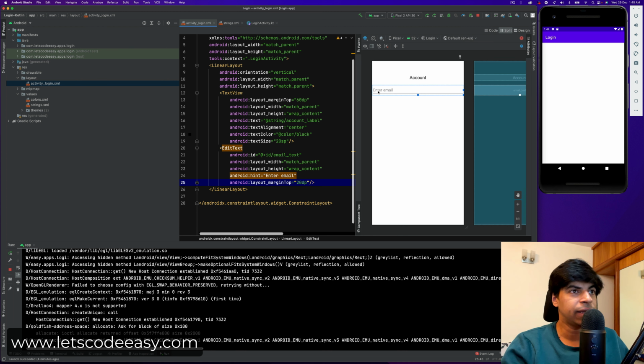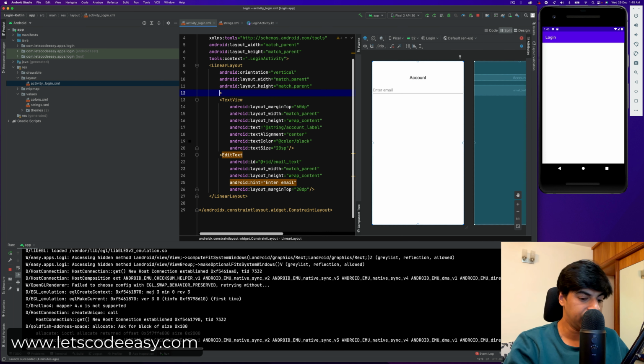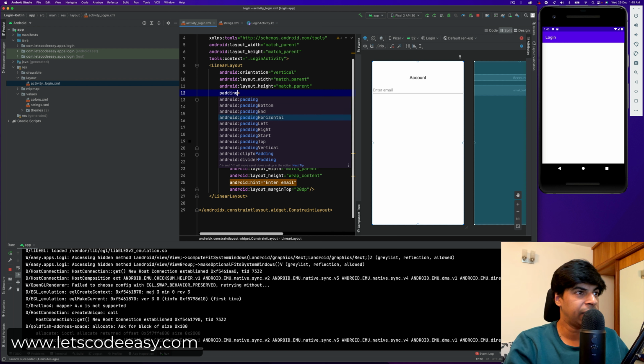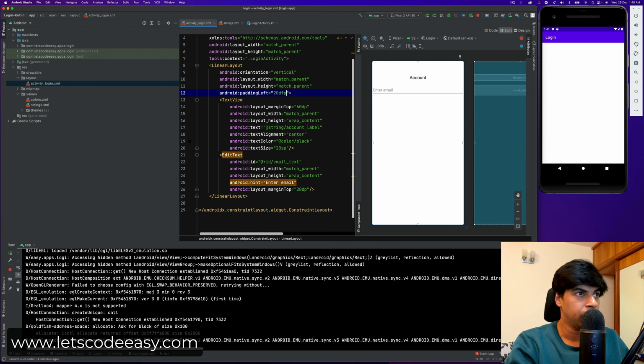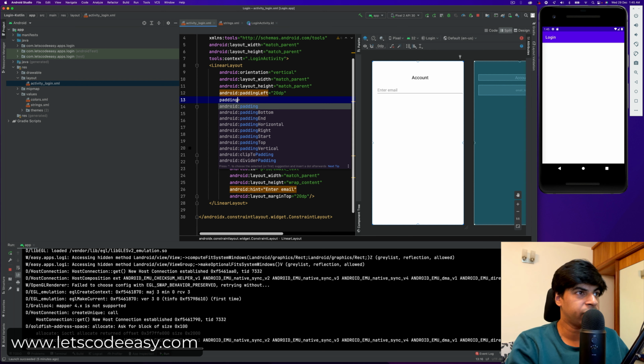And also it's just holding the sides of these views, which I don't want. So maybe I can add a padding on left and right. Padding left of 20 and padding right of 20.